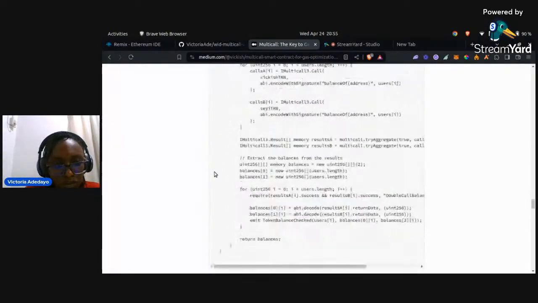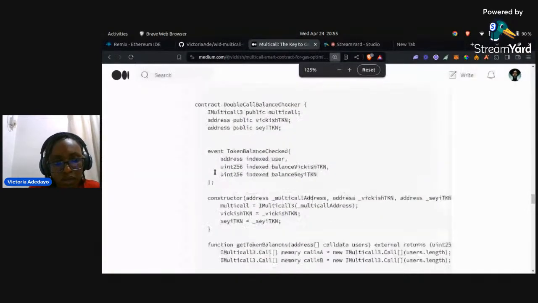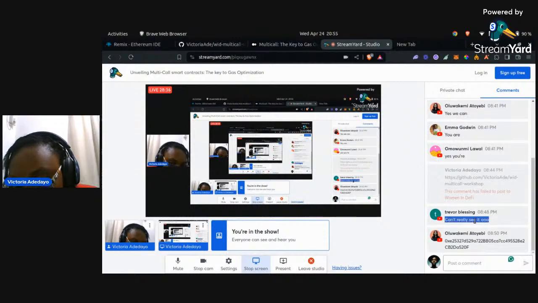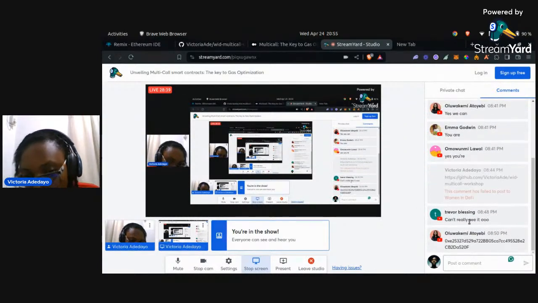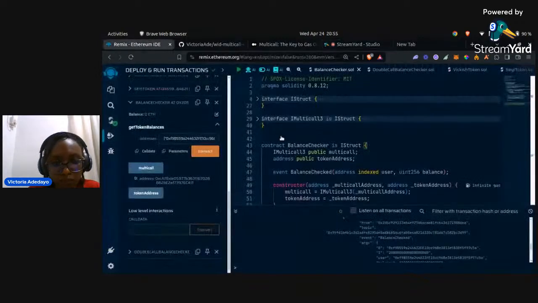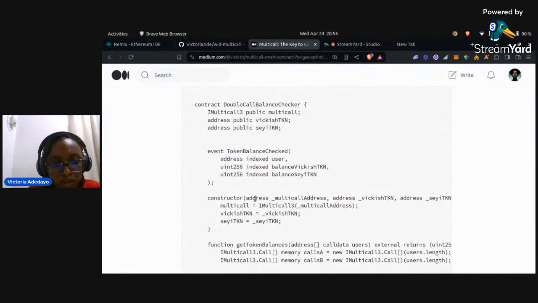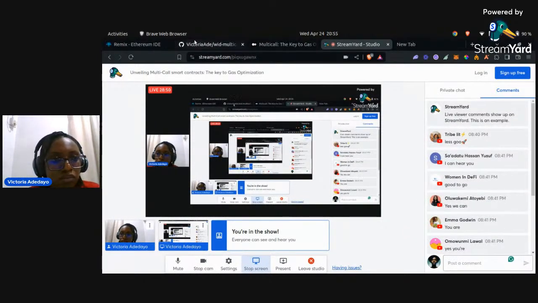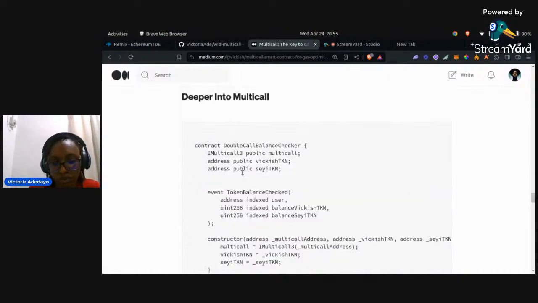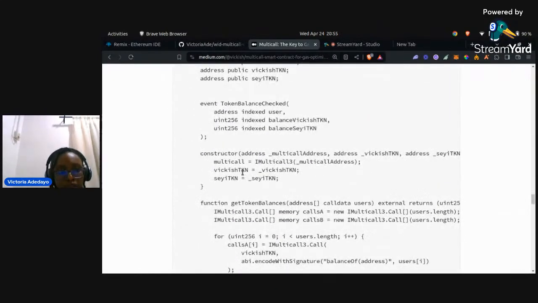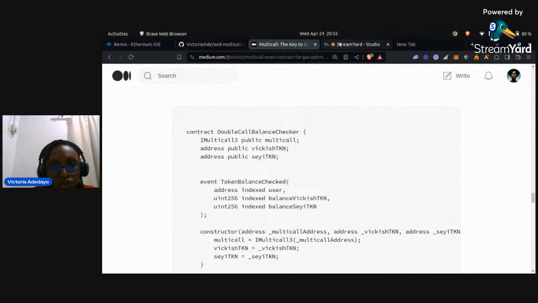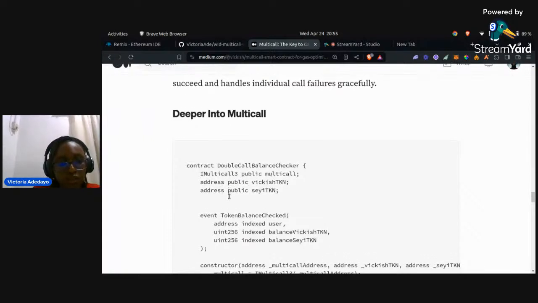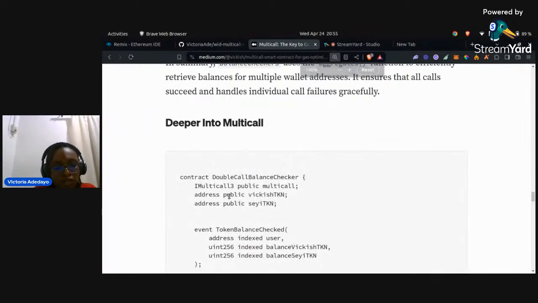So let me open this in Remix. But before that, let me just assume that you can see it. Let me see if there's anything in chat. Oh, okay. This person said they can see it. Okay. Please, can you just let me know what you can't see? I'm going to try and zoom in from now on so you can see better. But I'm pretty sure I'm sharing my screen. Yes, I am.